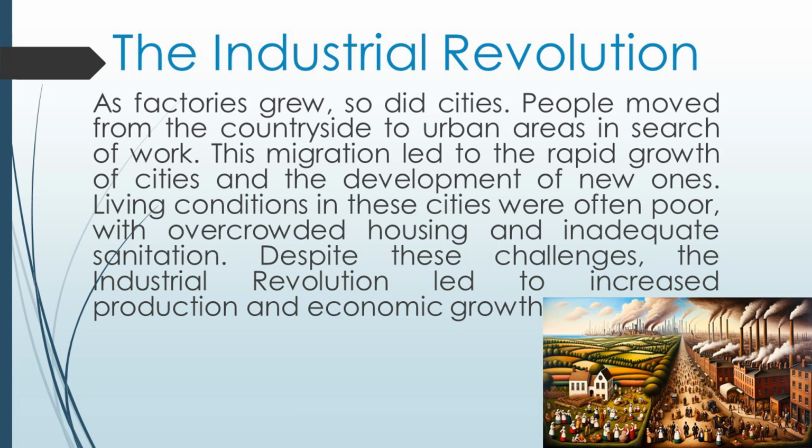As factories grew, so did cities. People moved from the countryside to urban areas in search of work. This migration led to the rapid growth of cities and the development of new ones. Living conditions in these cities were often poor, with overcrowded housing and inadequate sanitation. Despite these challenges, the Industrial Revolution led to increased production and economic growth.